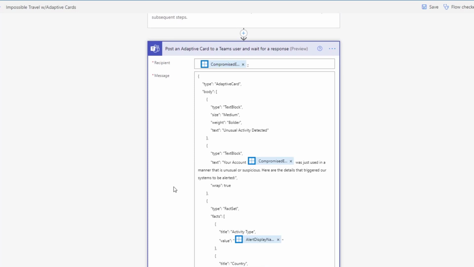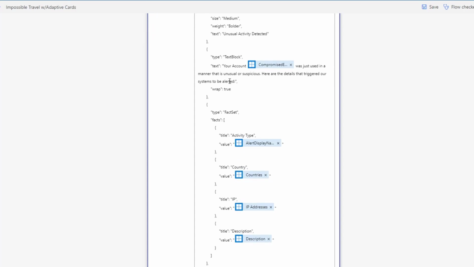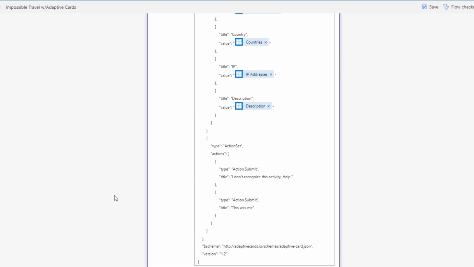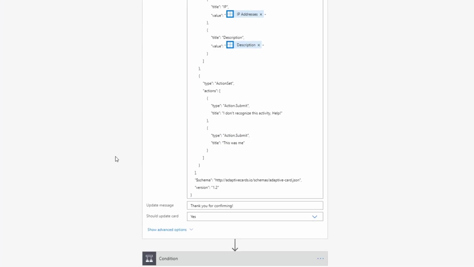Now, if you've never written an adaptive card, there's a really nice designer out there that can be used. And I basically relay that same message, right? Your account has been used in an unusual or suspicious manner. Here are the details. And then I give them two actions. First action is I do not recognize this activity. Help. The second action is this was me.